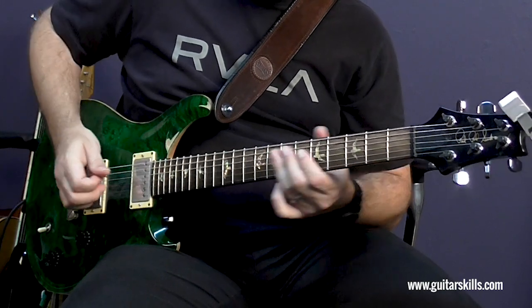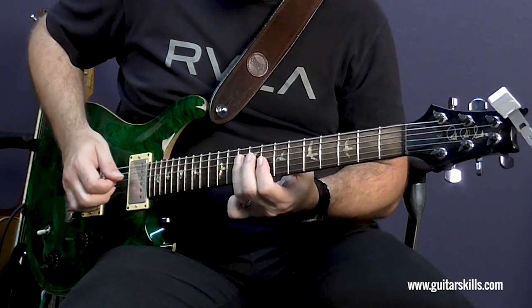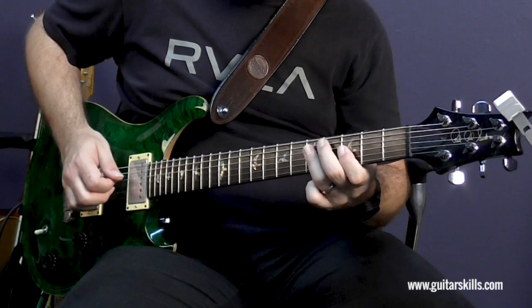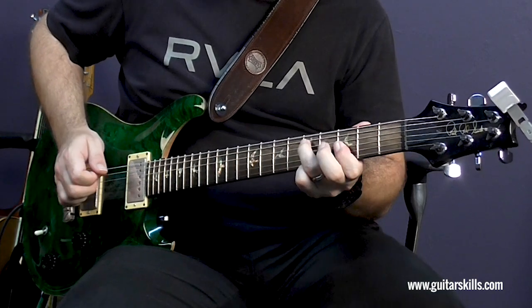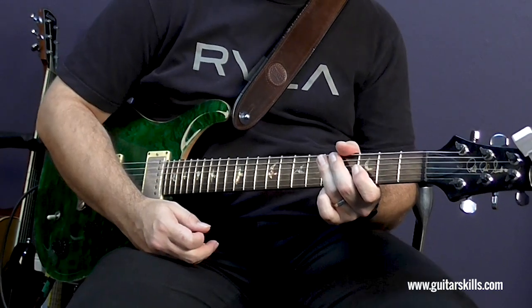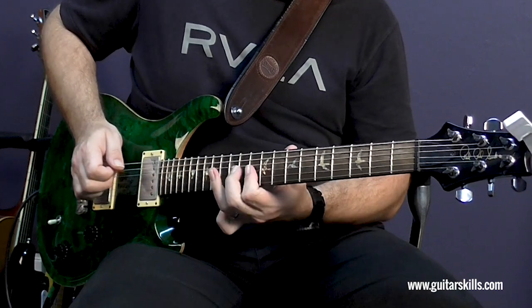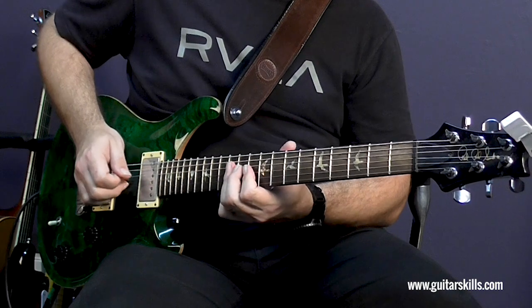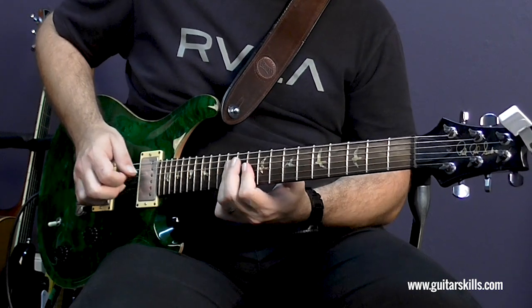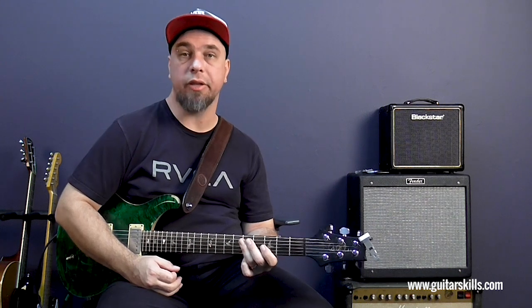That's just a simplified version of the riff from the beginning. Let me play it for you with the 12-bar blues changes. This is a blues in G, and if I want to take that to C and to D — it's just going to be my third finger on the 10th fret and my third finger on the 12th fret to play C and D. It's a really cool vamp that you can use to accompany another soloist, a singer, or whatever the case may be if you're jamming the blues.